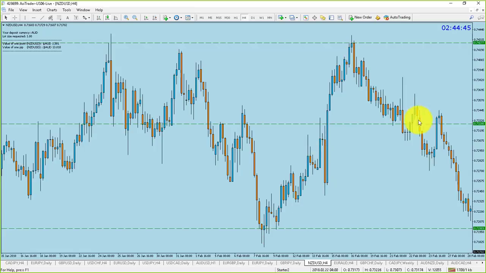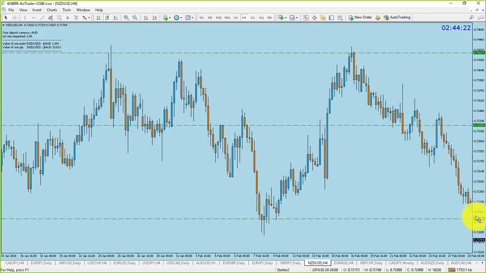And so when it was coming down here, I was looking at this and I thought, you know what? When it gets down here, I'm actually going to go ahead and buy, and I'm going to buy down around, I think it was 71.95 or 71.85. I can't remember. So I think it was 71.95 that I went long. I had a standing order and I had a 50 pip stop.